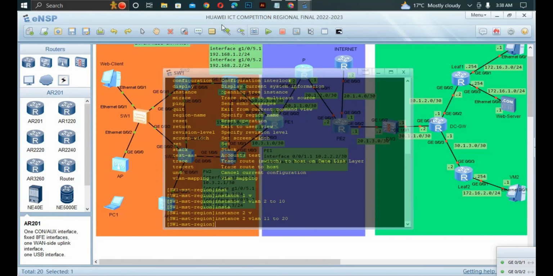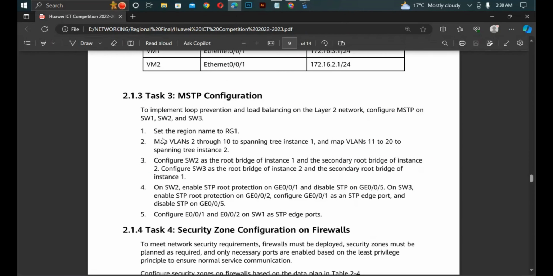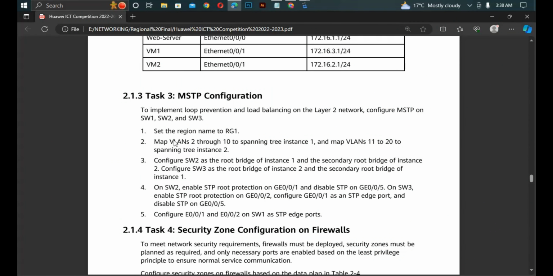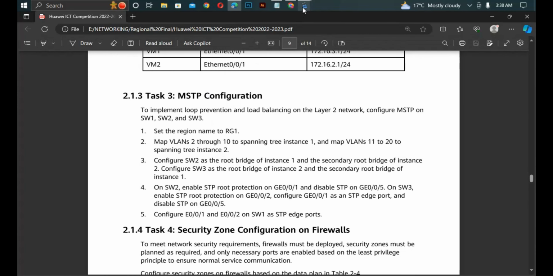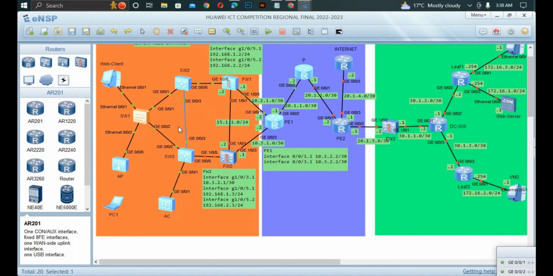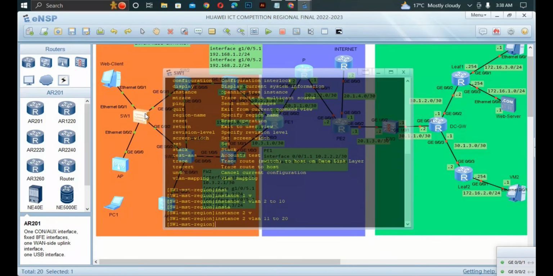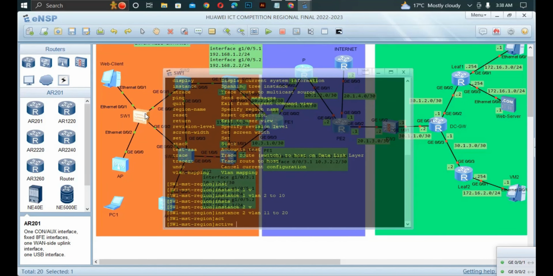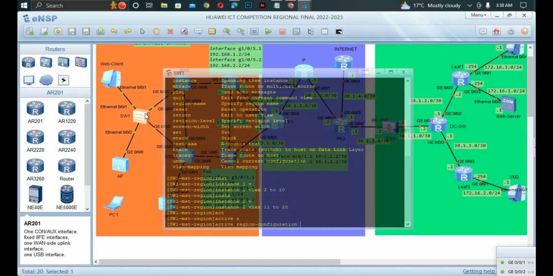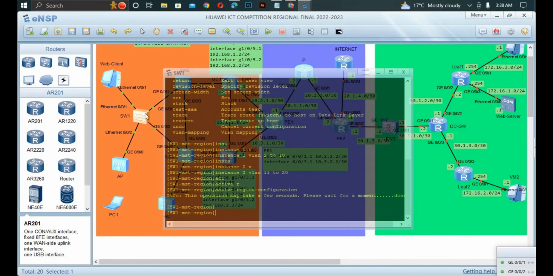So step 2 is done. Let's go to step 3: configure switch 2 as the root bridge. Let's finish first with our instance configuration. After that, we make sure the VLANs that we've bound take effect, so we configure the command active region configuration for the commands to take effect.